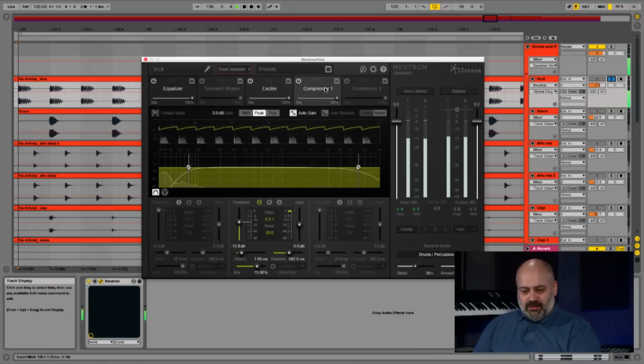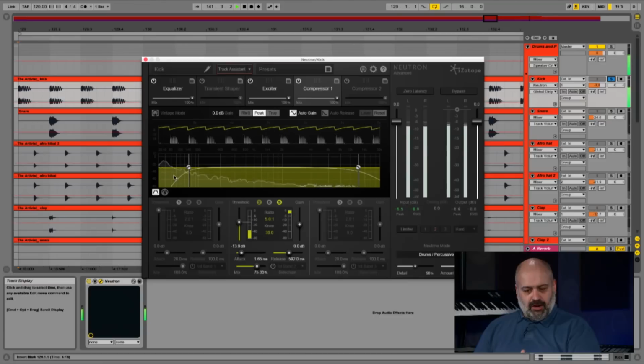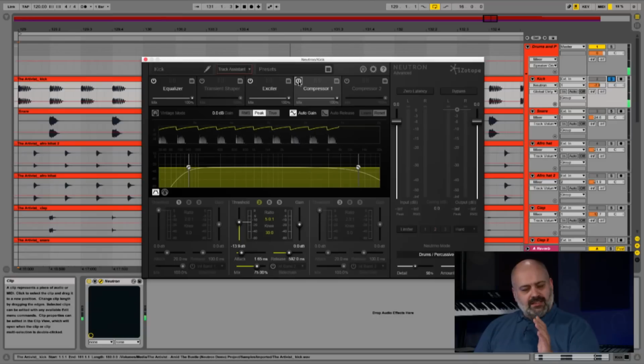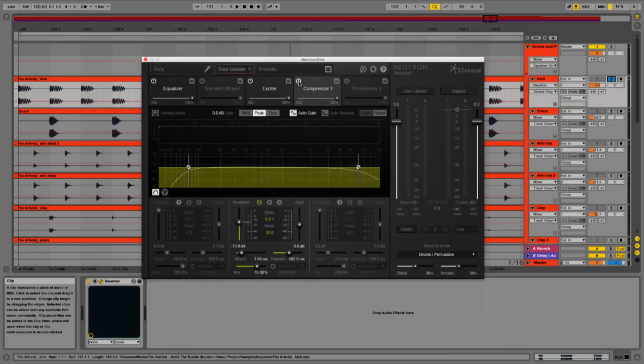We've also got the compressor here as well. And this is really interesting. What it's done is it's compressing the mid-range, but not the very, very low and the very, very high, okay? So it's just pushing down ever so slightly. And this is what I really like about Neutron as an educational tool for us, is that it's achieving really good results by actually working quite subtly. It's not doing anything completely crazy. So again, if I bypass that, there we go.